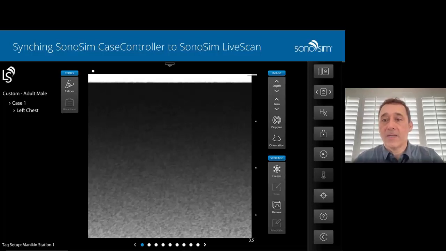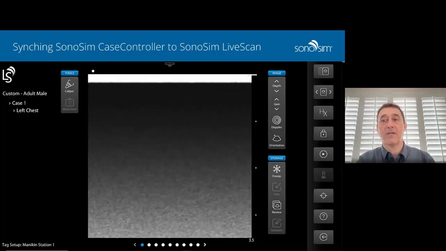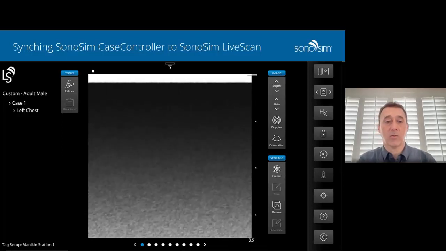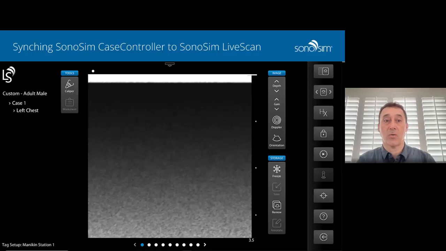And the other thing you see is the controls. And rather than having the user have to have the probe and then go towards the head of the bed and change the controls, all things that people have to do in real life, but can be disruptive in a scenario-based setting, especially if people don't know how to use SonoSim LiveScan because they've just been brought in as part of an OSCE or a standardized patient experience. You can control very simple things like depth and gain and advanced features using a remote control feature, which we will show you how that works very, very shortly.